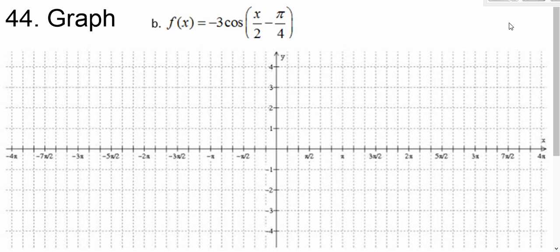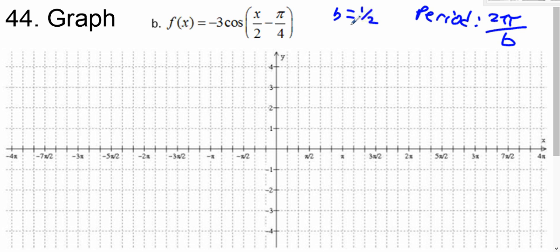So when you're graphing either sine or cosine, you look at the amplitude, and you have to look at the period, which all depends on the number that's with x. Since we have 1/2 right now with x, b is currently 1/2. In order to find the period, you need to use period equals 2 pi divided by b.